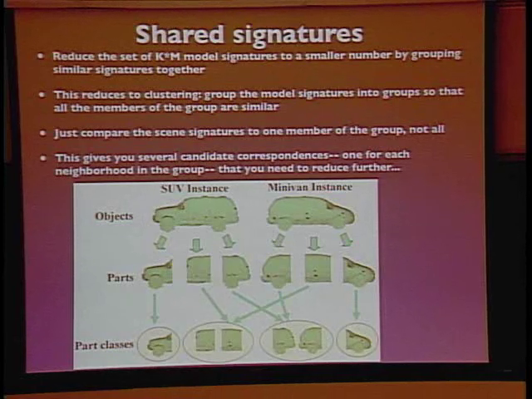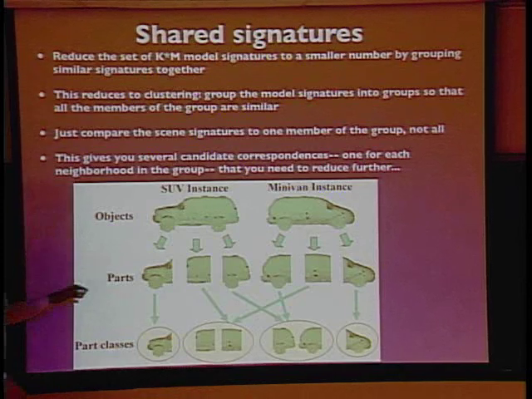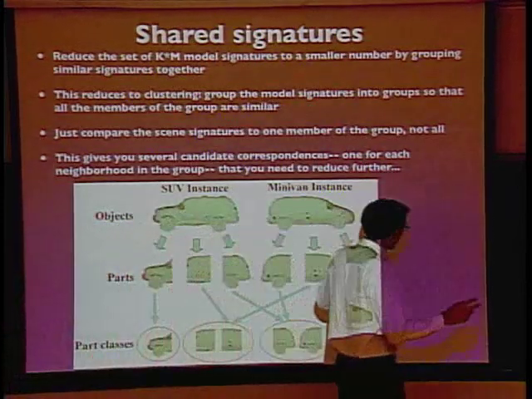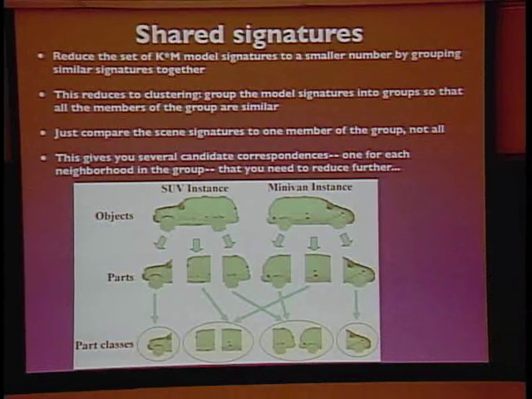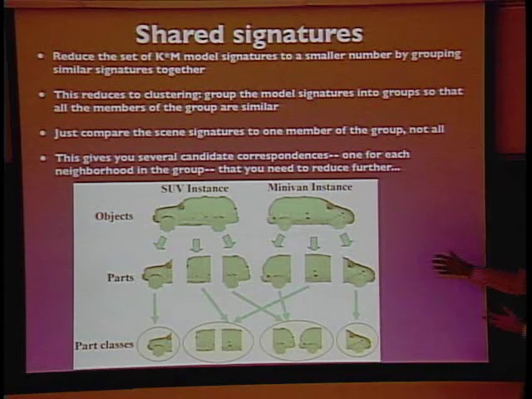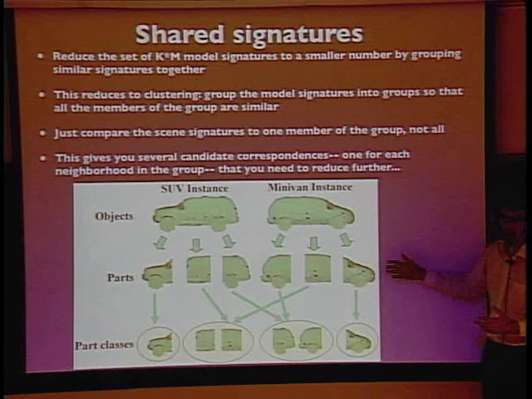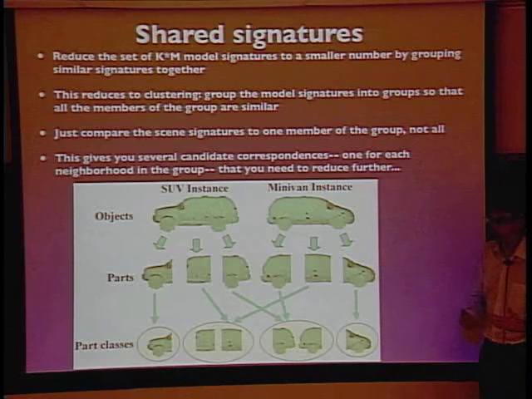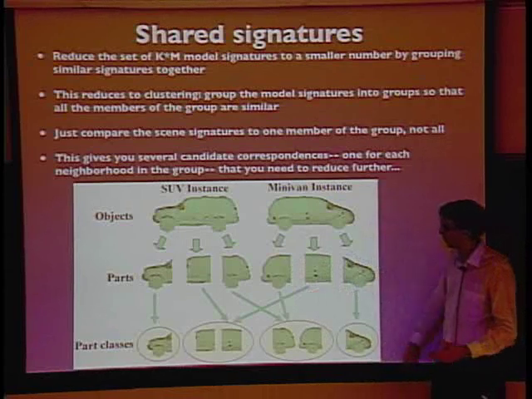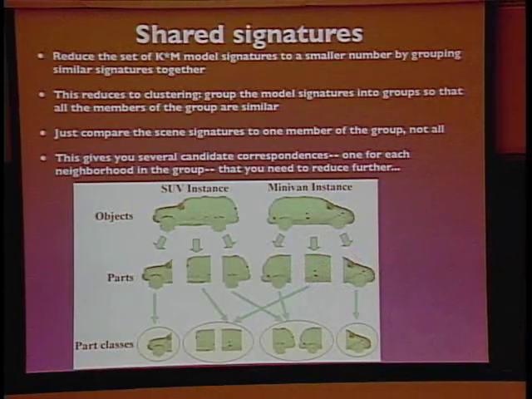So again, we started to talk about this last time, the question of shared signatures. What we can do, if we have a set of object categories, by which I mean something like SUV being a category, minivan being a category, pickup truck being a category, is break up each one of those objects into parts using some algorithm that we might have for breaking it up into parts. Now, what we do after that is really up to us.